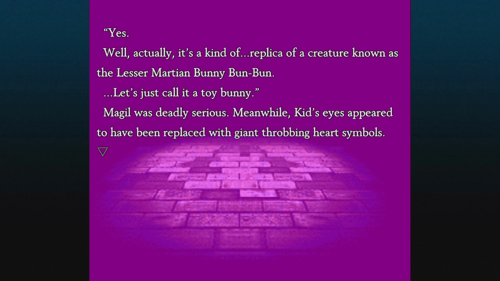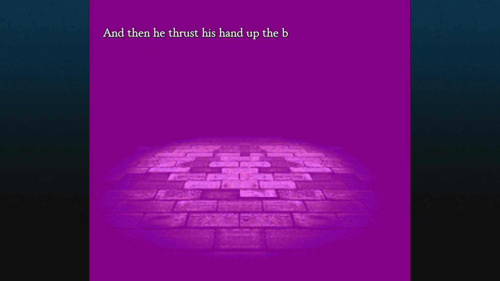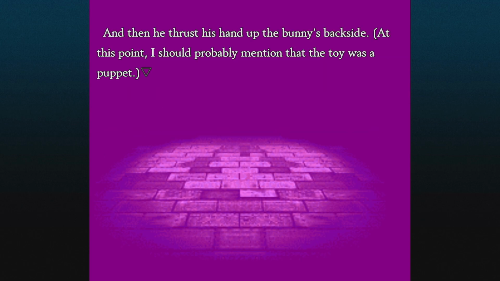Magil was deadly serious. Meanwhile, Kid's eyes appeared to have been replaced with giant throbbing heart symbols. And then he thrust his hands up the bunny's backside. At this point, I should probably mention the toy was a puppet. You should!